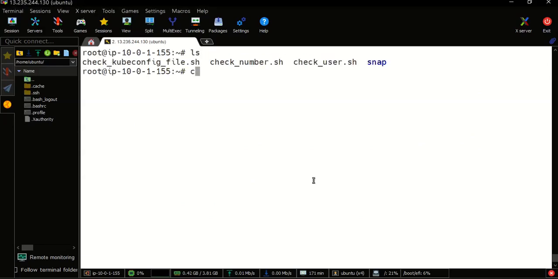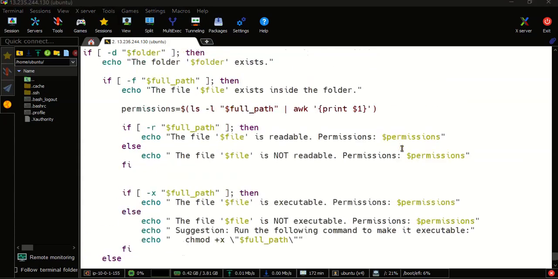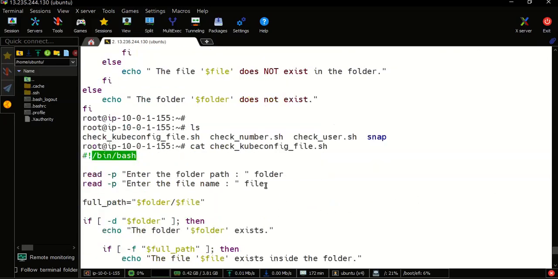So now let's explain that code. The first line we are defining the interpreter, and then we are creating a variable, and we are taking input from the user to give the folder name and file name.